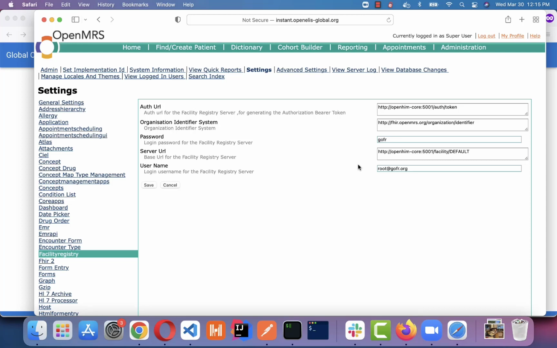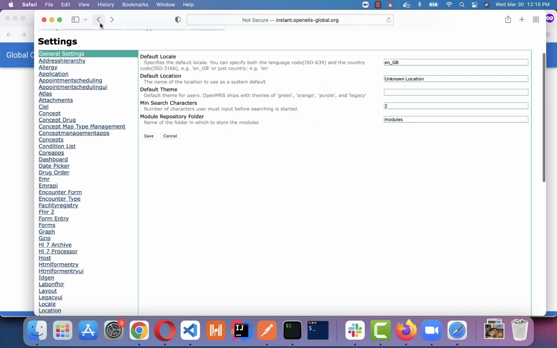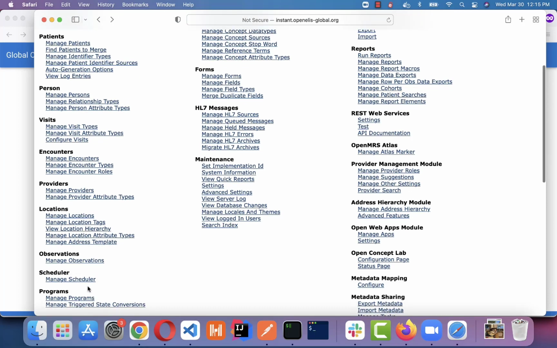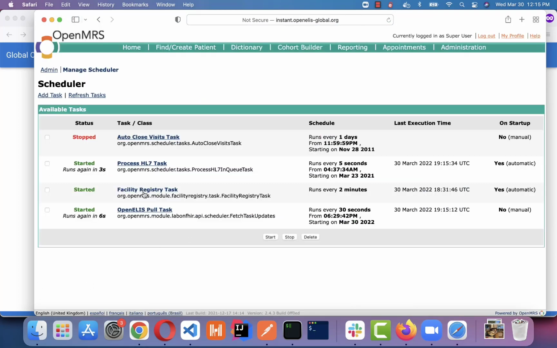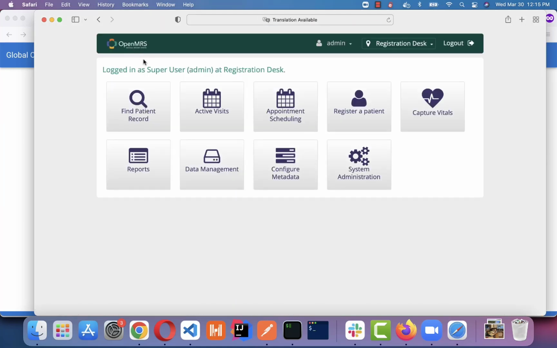This could work with any FHIR compatible facility registry instance. And in the scheduler, you can see that there's a facility registry task that pulls the locations from GOFR.